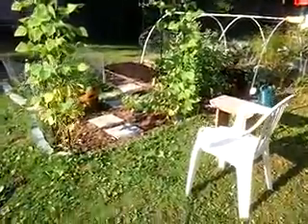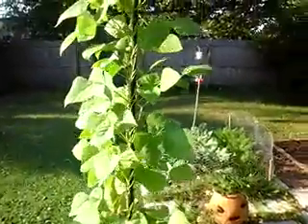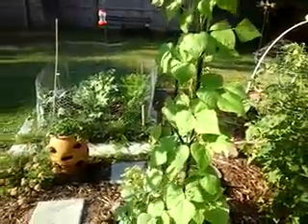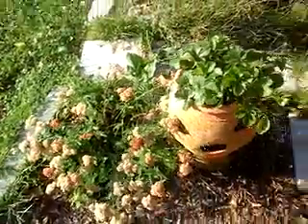This is another seating area where I had my coffee this morning. While sitting here I noticed my Blue Lake pole beans were growing over the top — I don't think they were yesterday. They're doing fabulous and there's flowers all over them; I think I'm going to get a lot of beans. I'm big on beans — I usually buy the frozen ones from Trader Joe's, but I haven't had to buy vegetables all late spring and summer between the kale and the bush beans. I had one strawberry that I ate yesterday — delicious — and I see another one growing. I'm thinking of saving it for my husband but I might be too tempted.